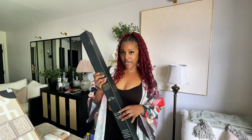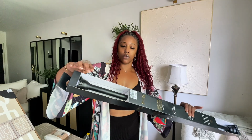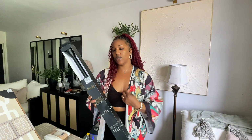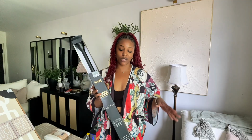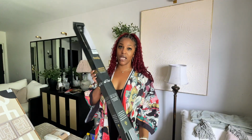So remember I told you guys that we are also doing a bathroom refresh as well. So we did pick up this really nice shower curtain tension rod, and I just love how it's made, right here along the holders of it and everything. I know you guys are like, what? Well, actually we did that bathroom some months ago. So I do like to keep our home decor nice and refreshed, just always trying to bring new home decor to our apartment. And I also like to move things around in the house as well. This was a really nice rod, and it says that you can use it in the shower, your windows, or your closet. So I love that for us.